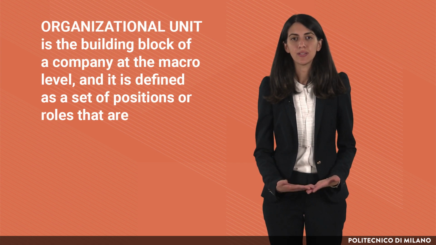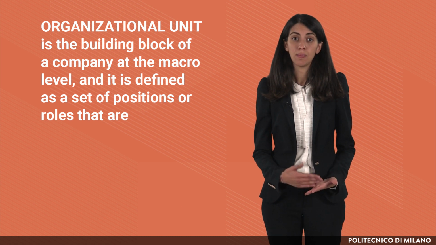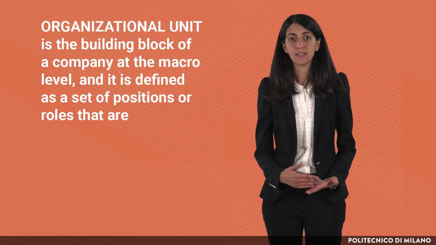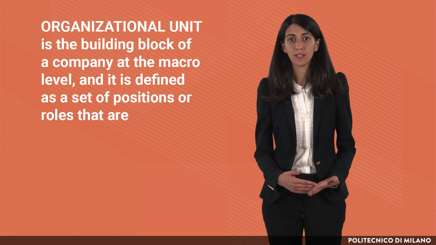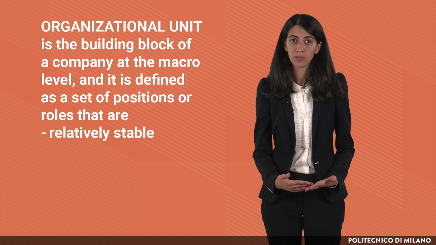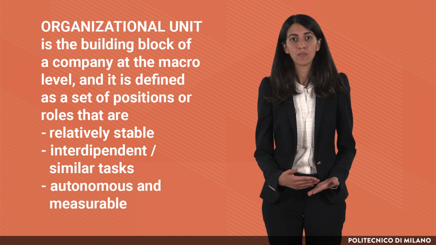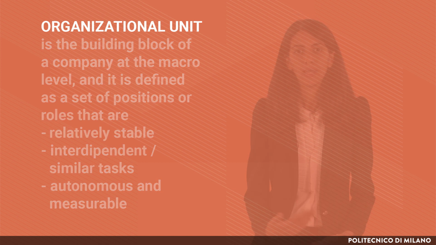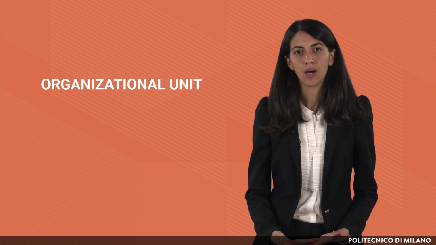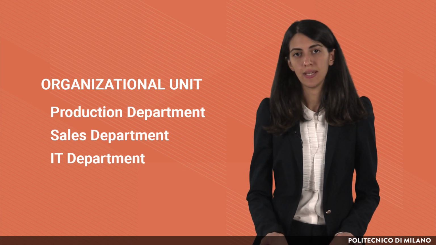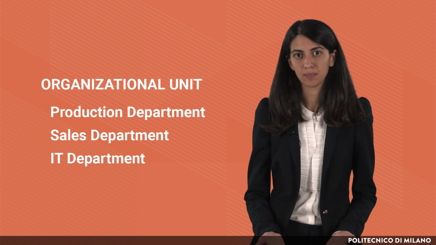The organizational unit is the building block of a company at the macro level, and it is defined as a set of positions or roles that are relatively stable over time, that have interdependent or similar tasks, and that are overall autonomous and measurable. Examples of organizational units are the production department, the sales department, or the IT department.